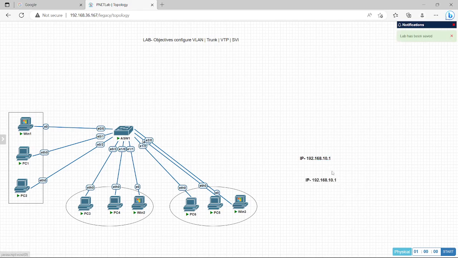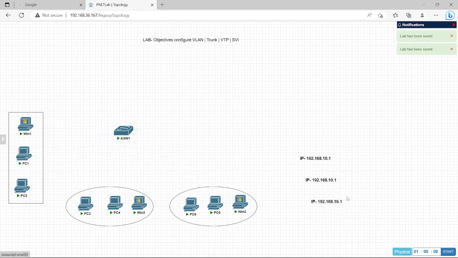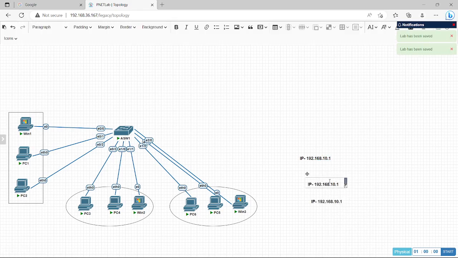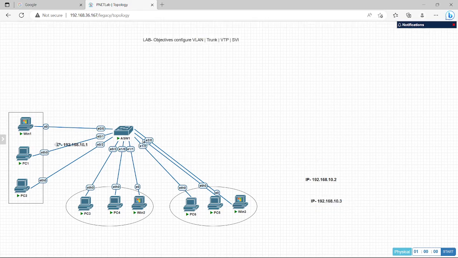I will make a duplicate and change the IP later: 10.2, 10.3. I am adding the IPs here so there is no confusion next time. So these three IPs I have taken.